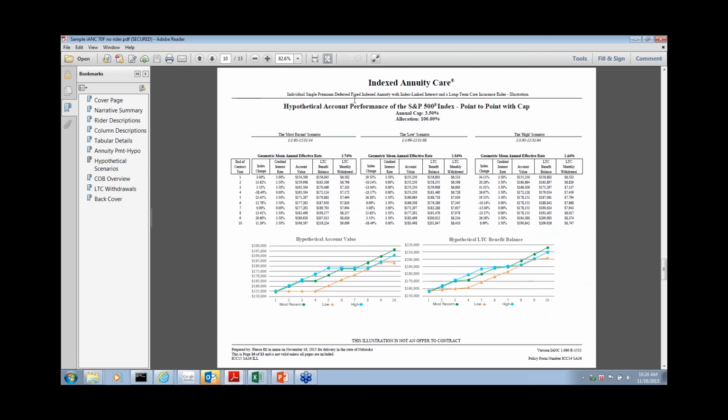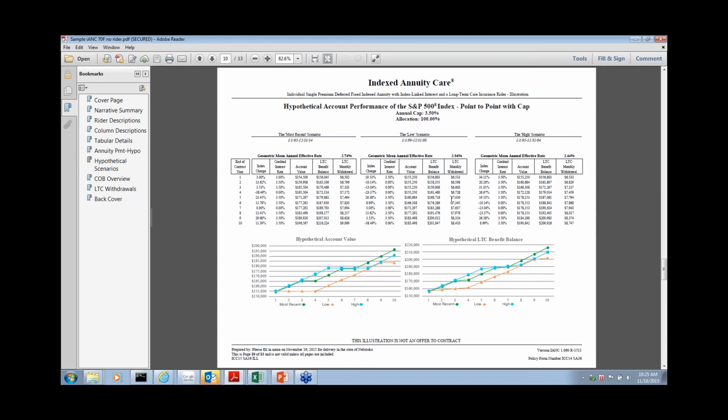This will show you again, this was an annual point-to-point with the cap. I just chose one, real basic. That's what we've seen the most of so far. Because we've had this policy available, we just didn't have the illustration approved through the states. So right now, it is available everywhere that the policy itself is available. So it's everywhere but California and Hawaii, and we don't do business in New York, okay? So that's the base policy.